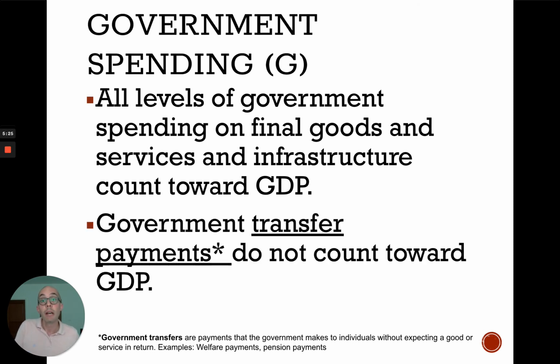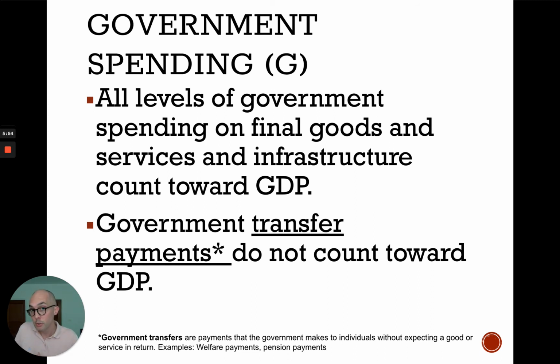One thing that we do not include in the G category, and this is important to remember, is transfer payments. So transfer payments are typically those monies that the government collects from one party and distributes to another party. So typically the two big categories for this would be welfare payments and pension payments. So welfare payments, they're taking money in the form of taxes from people who have income and are paying taxes, and they often distribute that money to people in need.